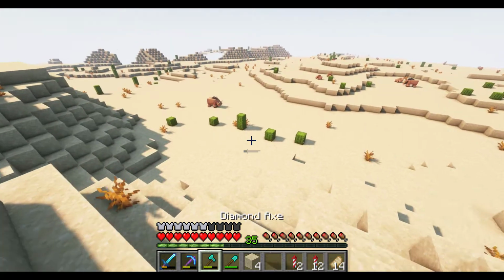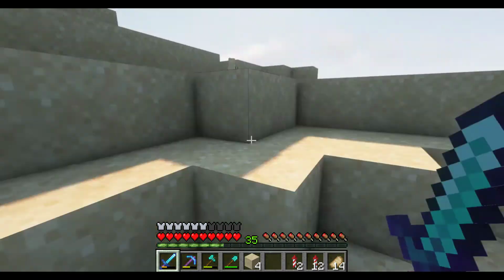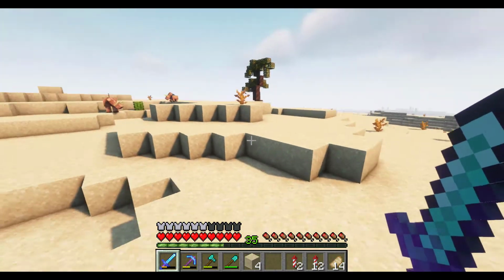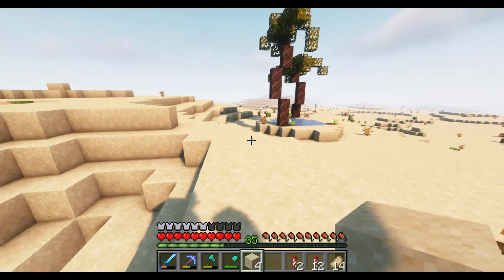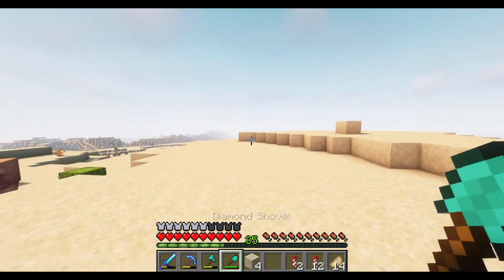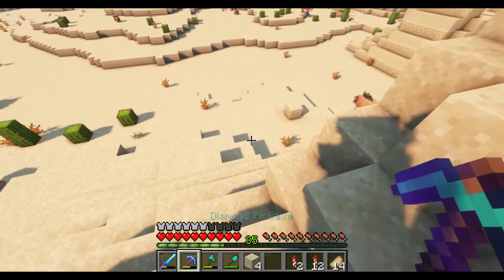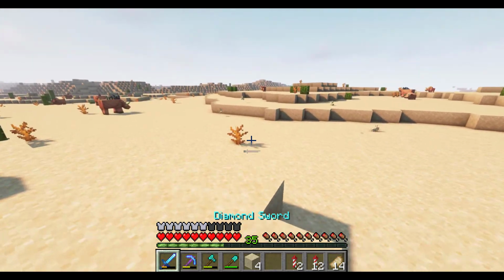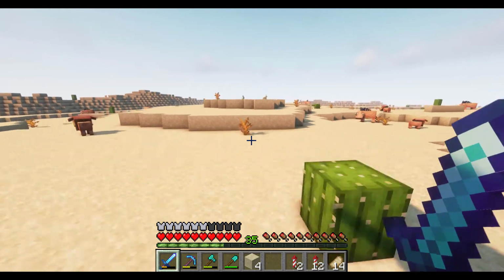Ow, there goes our elytra. Okay. At least it wasn't a crash landing from too high up. Yeah, what are we gonna do about this? The baby piglins are the main problem here. Okay, let's run around this way and carve into the side. Nope, that's not gonna work. Okay, we'll just run. We'll just go this way.